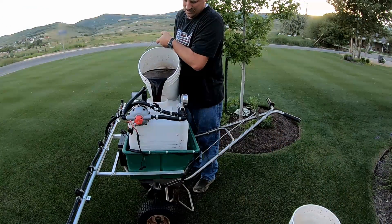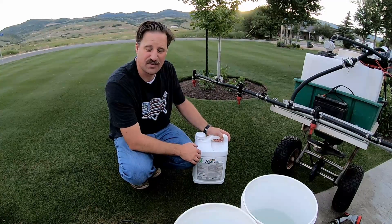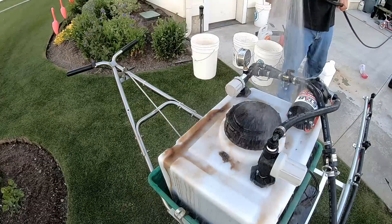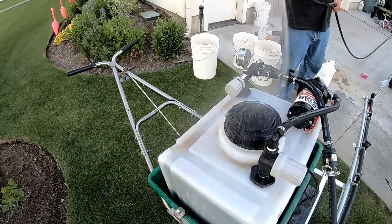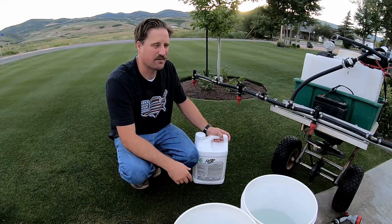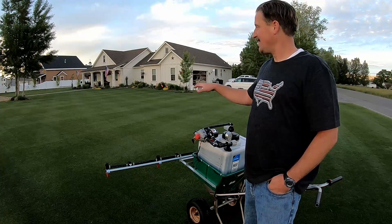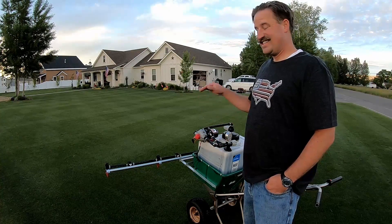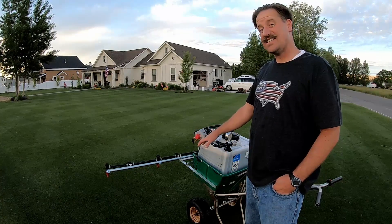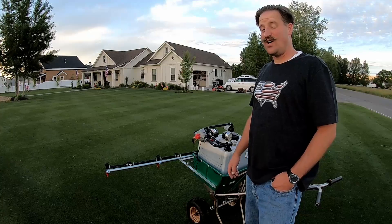As I'm spraying this, I want to show you how it makes the grass look darker. It's really just a black carbon liquid on the leaves that makes it look dark, but if you mow it a few times that goes away. As you spray this on, look at the color difference — it's basically black, so it's going to stain the grass and make it look darker. It's kind of a false sense of perception.